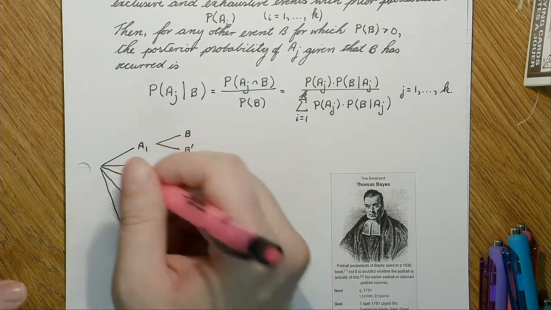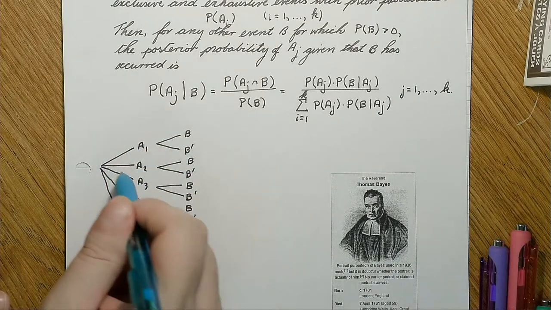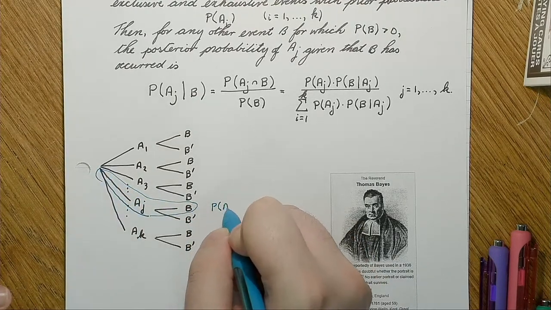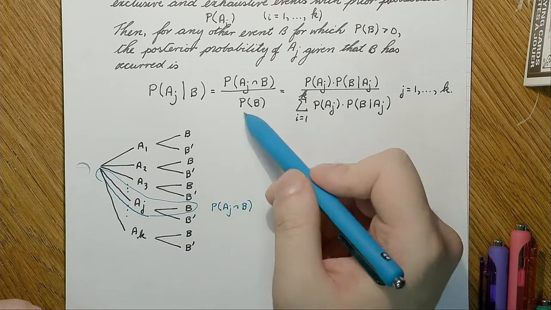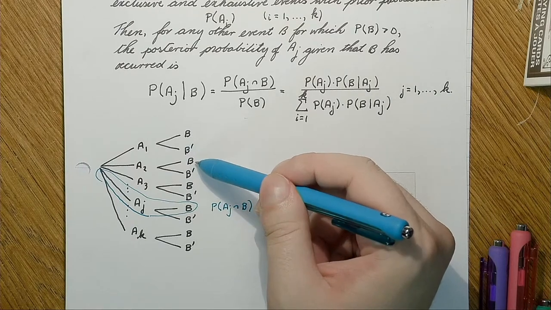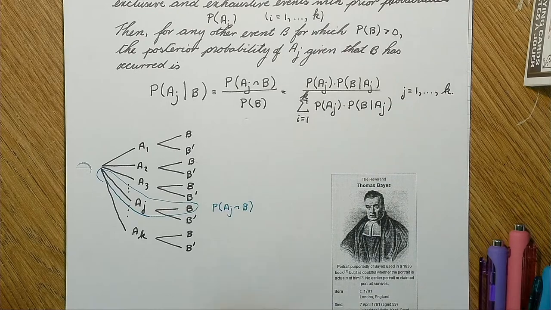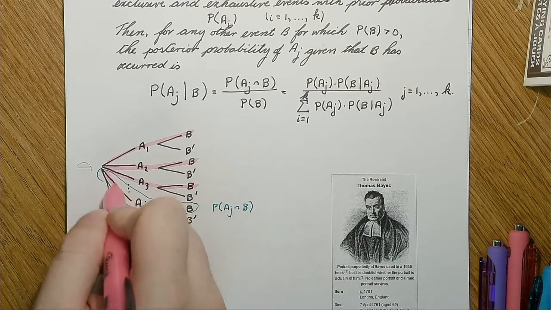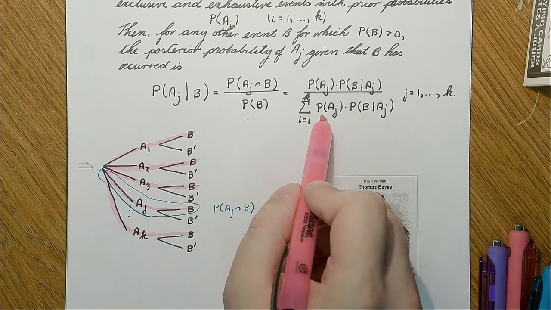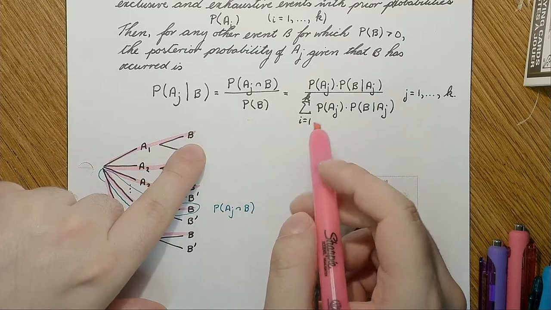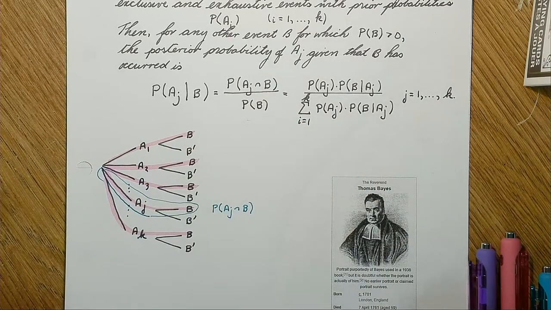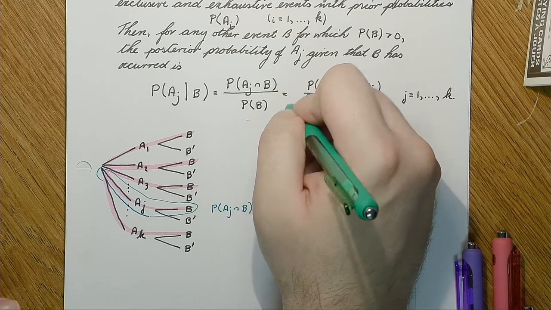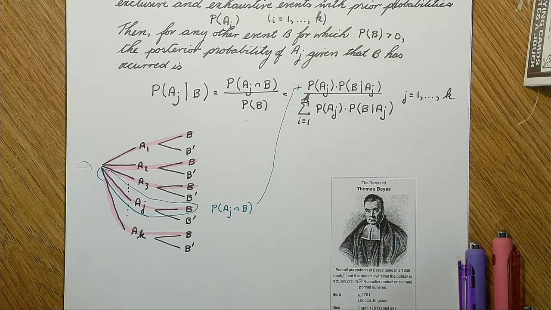And so what they're saying is, if we want this AJ, this is the one that we want. So that's the branch we want. So that's the probability of AJ and B. And to get the bottom one here, B, you need to calculate all the branches where B occurs. So it needs to also be looking at all these branches here. And that's what it does here, it's just summing up all those branches. So here would be the ones that we need to also calculate, all over all these possible branches.